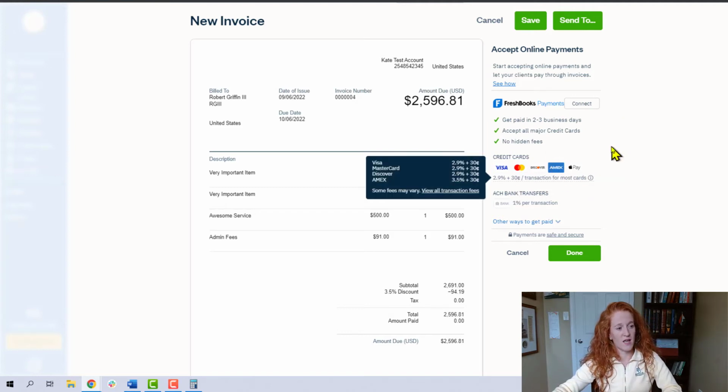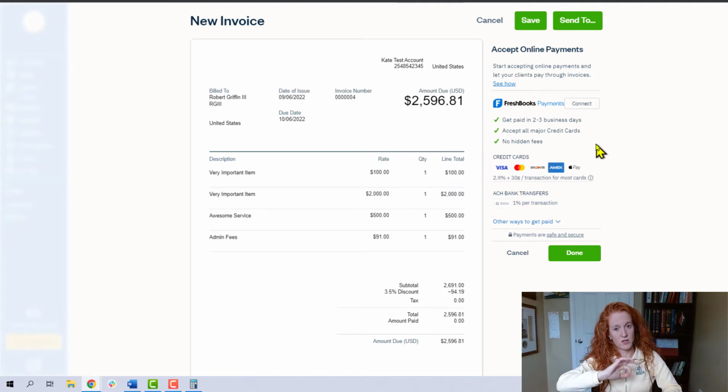So you can set this up and use that tool to decide whether or not you're going to prohibit credit card payments. You can turn that feature off for every single invoice that you send if you don't want anyone to pay by credit card. And then the client won't even have the option to add that credit card information. They're only going to be able to add their routing number and their bank account number. So those are the simplest ways to handle it across the board.